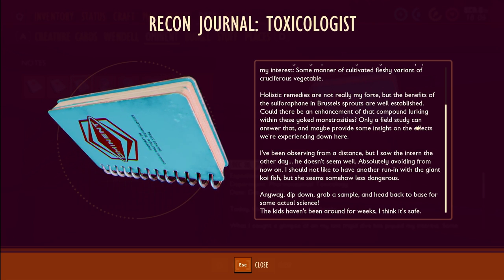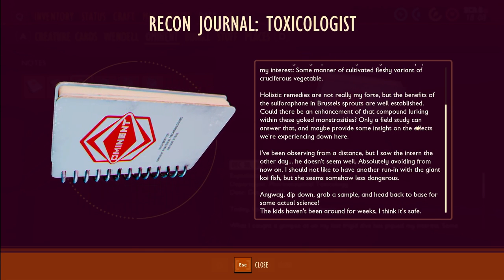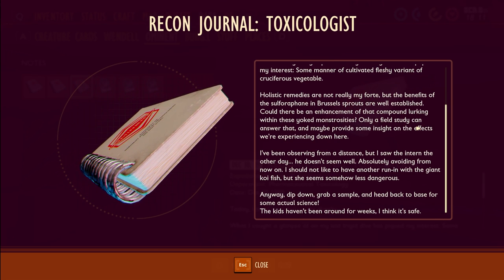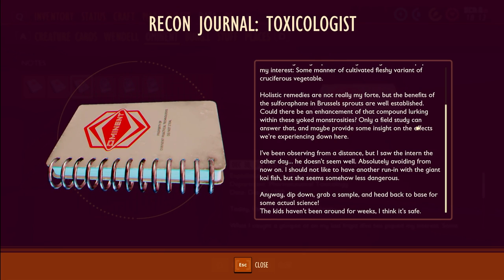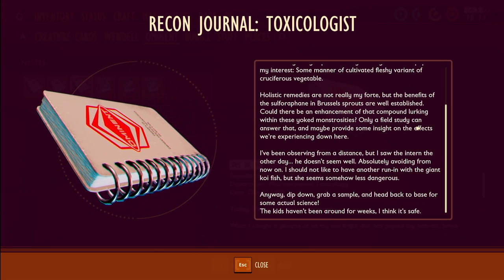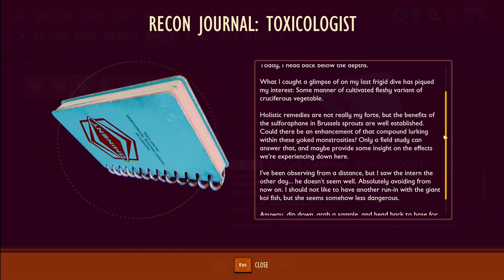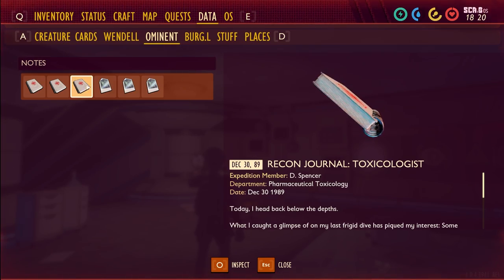Only a field study can answer that, and maybe provide some insight on the effects we're working on or experiencing down here. I've been observing from a distance, but I saw the intern the other day. He doesn't seem well. Absolutely avoiding from now on. I should not like to have another run-in with a giant koi fish, but she seems somehow less dangerous. Anyway, dip down, grab a sample, and head back to base for some actual science. The kids haven't been around for weeks. I think it's safe.